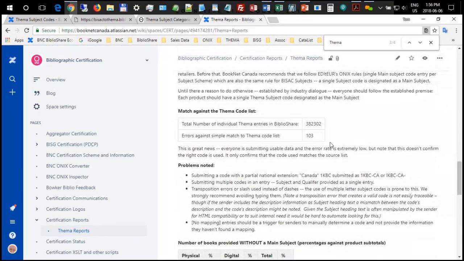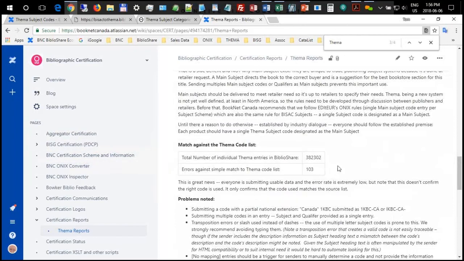First of all, one good piece of news I pulled up from BiblioShare is we've got over 380,000 individual Thema entries. If you just take the value and match it against the Thema code list, which, by the way, does not yet change the way BISAC does, where each year codes physically change and things get dropped, pretty much everything in the initial list remains in the initial list.